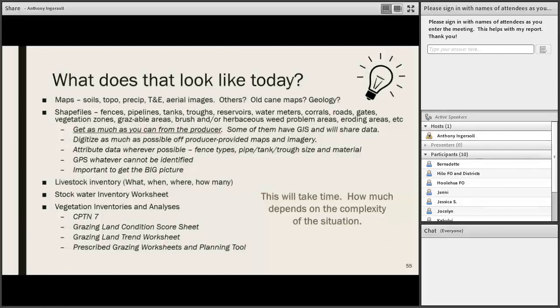Now, what that looks like, if it's just 20 acres, it should be able to be that whole 20 acres. If it's 200 acres and one herd, we should be able to get the 200 acres. If it's 8,000 acres, we can focus on sections at a time for sure, but always moving towards trying to get towards the big picture. And when it comes to their water system, sometimes it's very difficult to analyze it without a pretty good idea of the big picture. Okay?